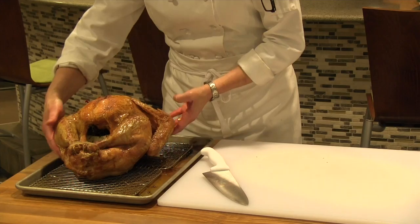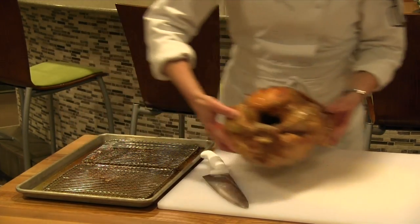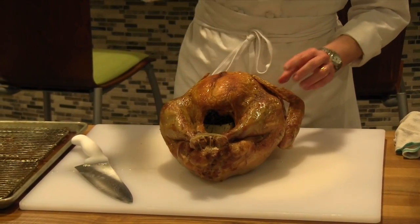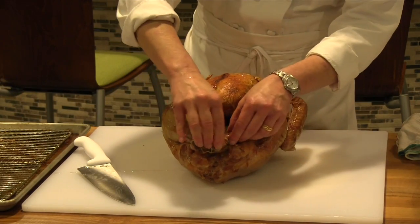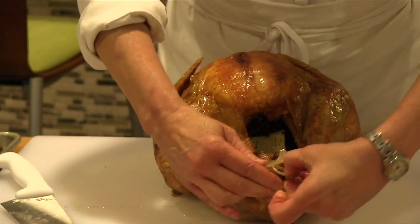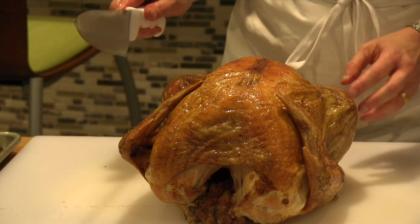I am going to transfer it to a cutting board, and the first thing I'm going to do, remove the thermometer that has told me it's finished, and next we're going to take off the plastic clip that holds the legs. First step, cut one of the legs off the bird.